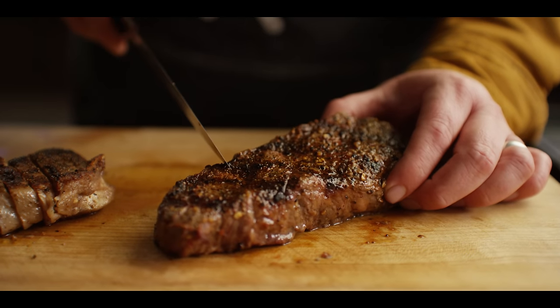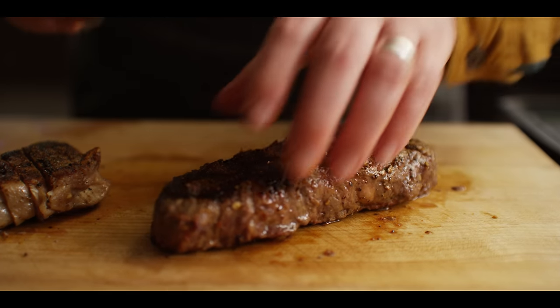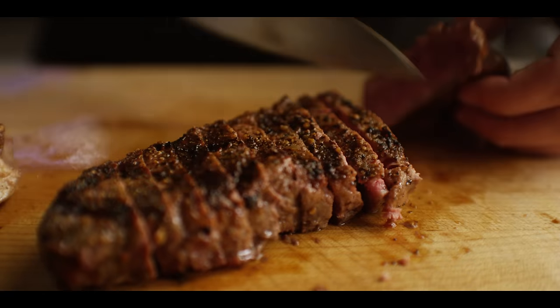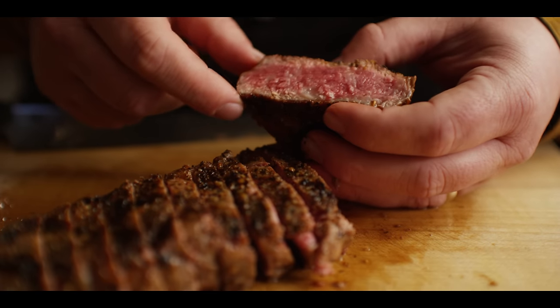Now for our direct grilled steak on the grill grates. Still got a crust, not quite as crunchy as the other one, but we've got these big chunks that have kind of formed a bark on the surface. A little bit more of a pink center on that one, but that's kind of right where I like it. With that larger size grind on there, the flavor seems to be a little bit more intense — which maybe just means I could have put a little bit more seasoning on the griddle — but I love this flavor, and the doneness is just right.